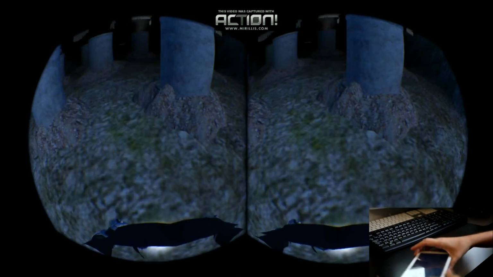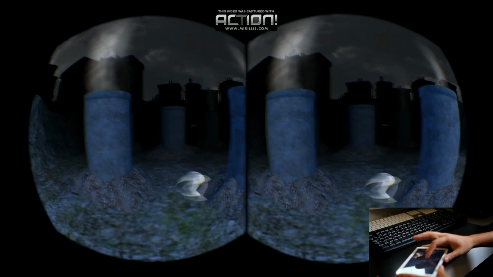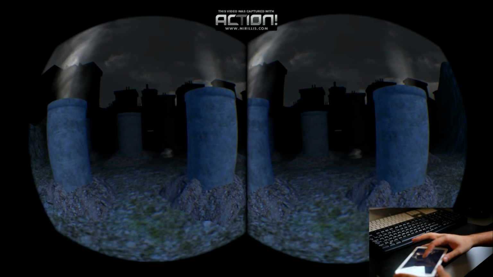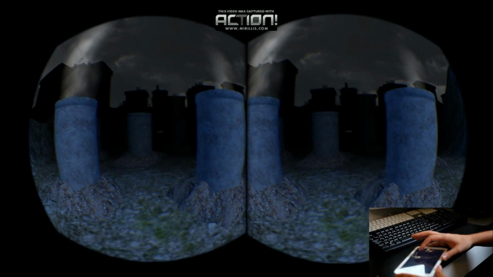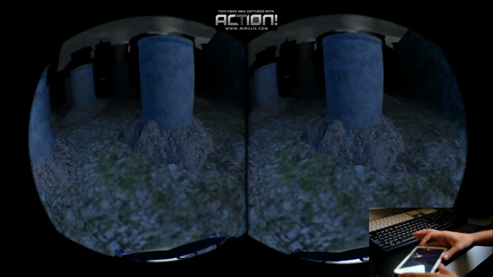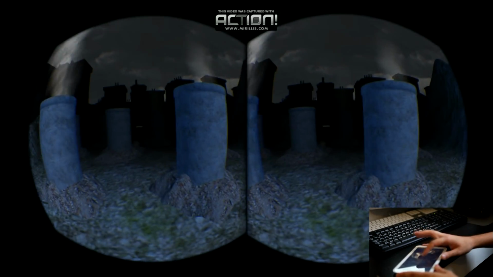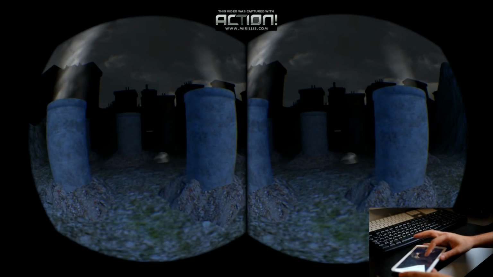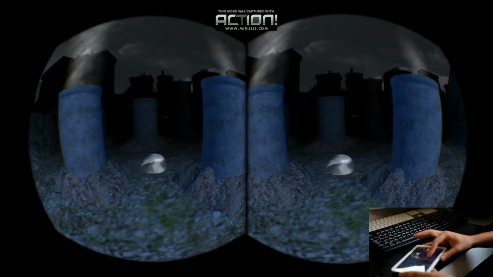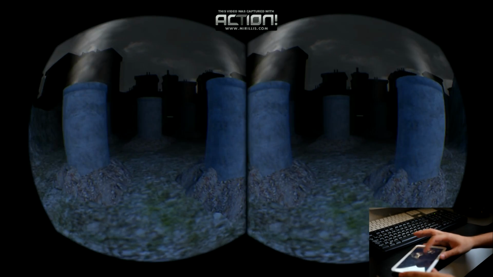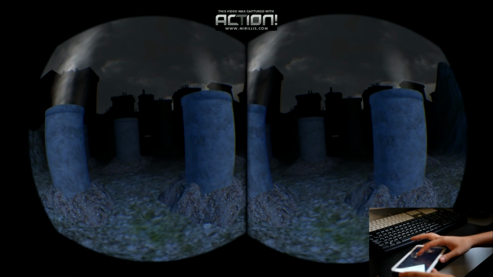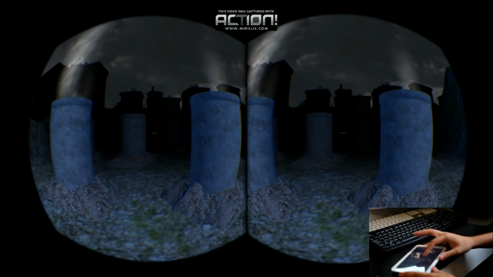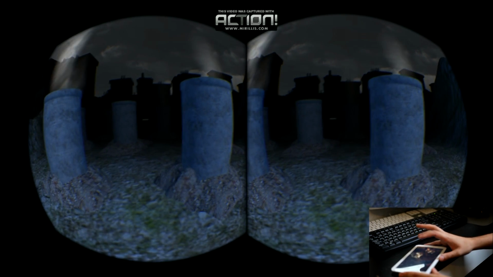Now I also played around with the nav mesh system in Unity to navigate around, because sometimes you don't want to concentrate on how you're moving, you just want to move. You don't want to focus on how to turn or how to interact with the world. It should feel natural without causing any motion sickness. So the nav mesh agent in Unity has obstacle avoidance, and this works really well in this case. I'm gonna put my marker here on the other side, I don't know where I'm going, and let the game take care of how I'm gonna move, like this.